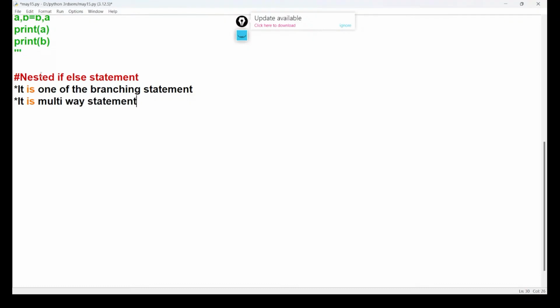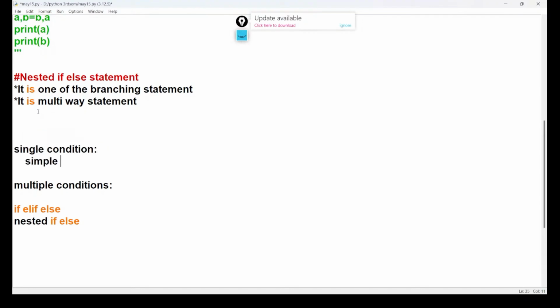What is the difference between if else and nested if else? For example, here just I want to tell you, if elif else and nested if else, these two are used for checking multiple conditions.